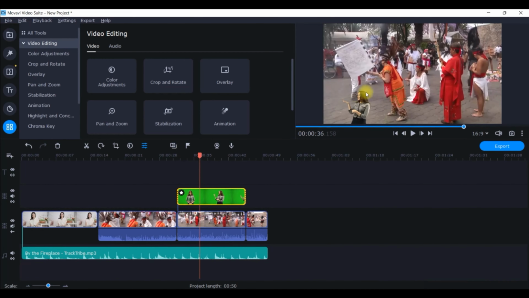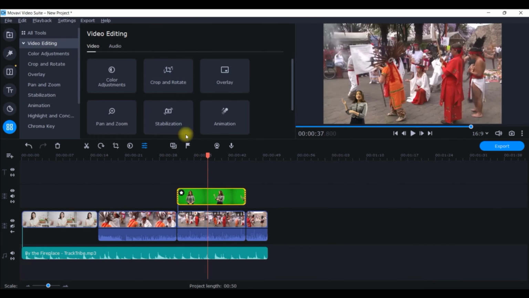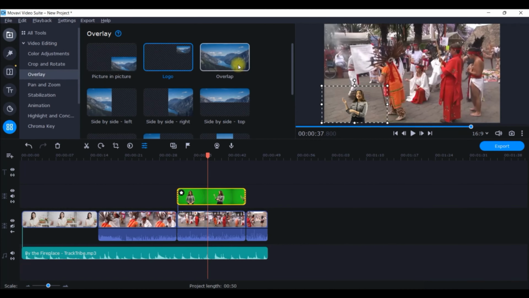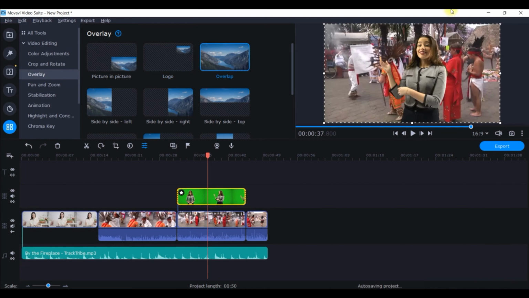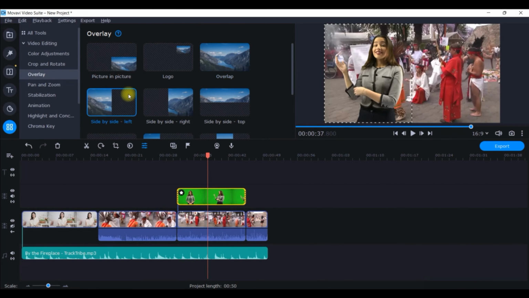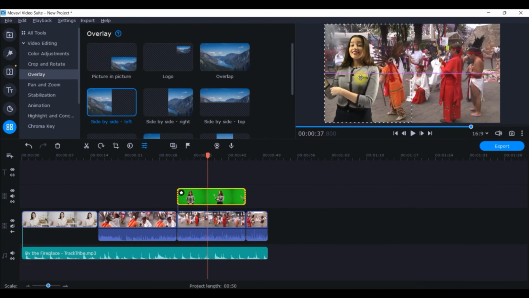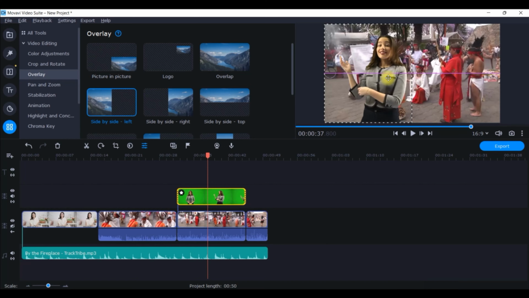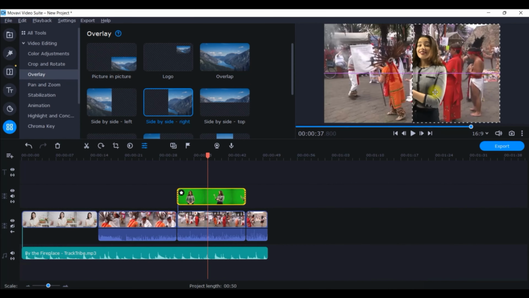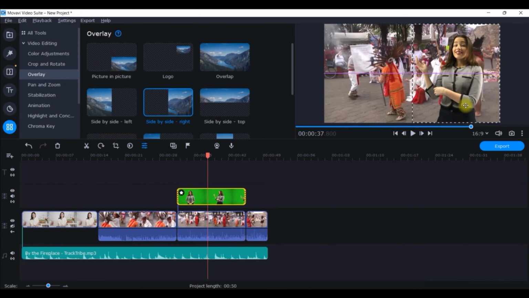So it's just this much it is occupying, okay? Again, I'll be heading back to overlay. This one will make it big, corner to corner. This one will make her come on the left hand side, and I can move her within this space only. I cannot get her this side, okay? Then if I take the right one, then I can move her within this space. I cannot go this side, okay?